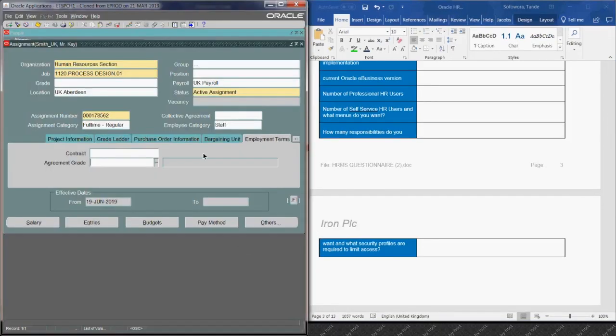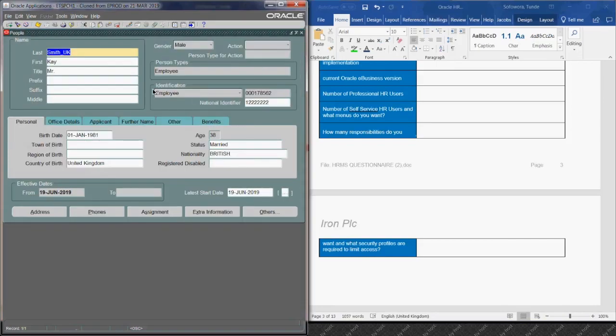It says how many responsibilities do you have in your current operating system. Responsibility is just like how I was able to go into this system. This is a kind of responsibility that allowed me to enter all these details. There's some people whose responsibility could be only to do this. When they log in, they will never be able to see all these tabs. The only page they can see is just this. There's some people who can see every single tab, and they can do a lot of things on it. There's some people who can only do query only. Those are the different sets of responsibility. Query only would be, they will just query Smith UK, and they will never be able to enter anything. It's just read only. So that's why it says how many responsibilities do you have and what security profile.